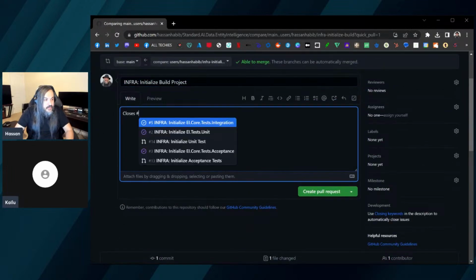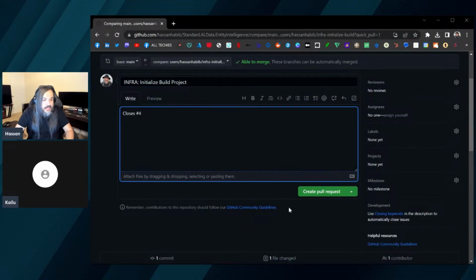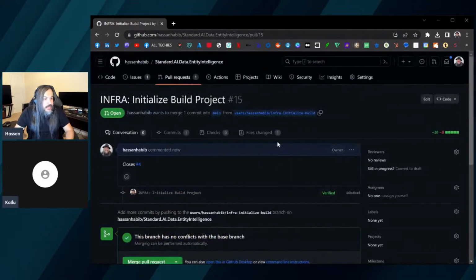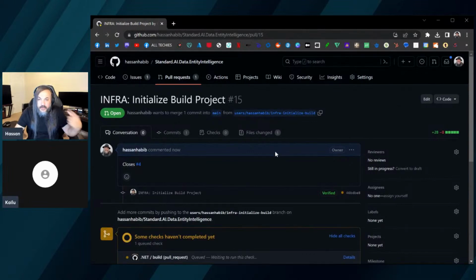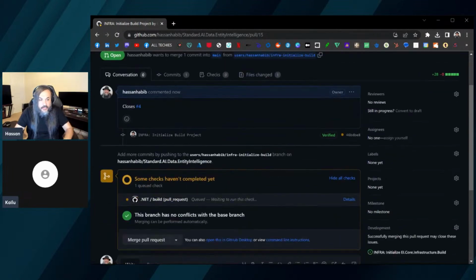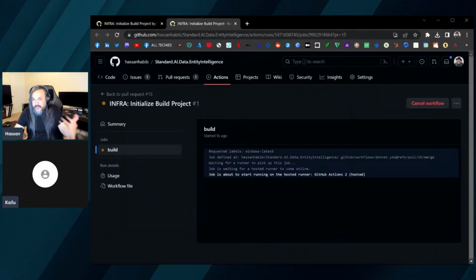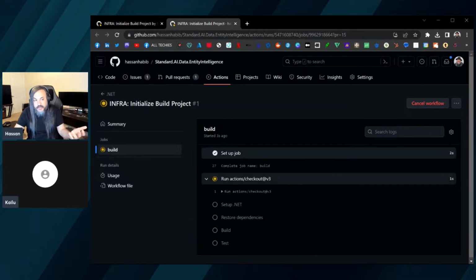This should be closing the build piece, which is the last piece that we have for this milestone. Here we go. And now I want to pull that particular branch. I want to build my project and update this. You see how there is a build task that just kicked off right now. And that's the final step. Ideally, we would also have a release step, but we don't even have any code yet.